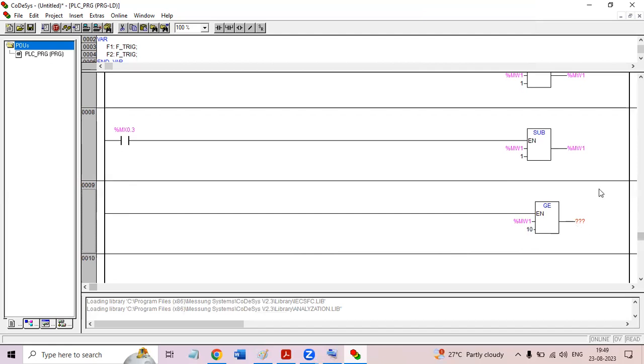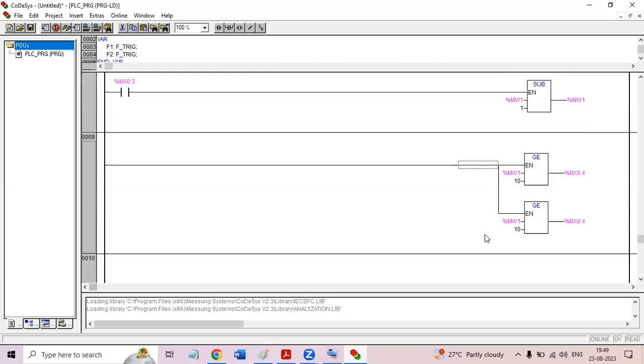And again some flag will be generated, that is M4, we have already taken. Now we need to copy, paste, or you can take a new ladder also, no problem. Now this is less than or equal to. Now it compares with 0 only, correct? It compares with 0, and the flag we generate is 5. Done.